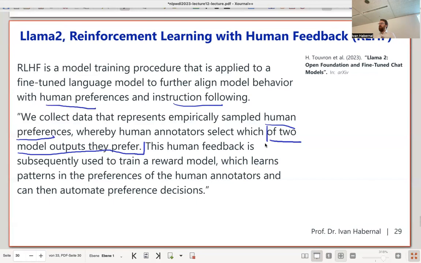So this is how it works. You have the model, you prompt it, or maybe you have two models, or you just prompt it twice because there is some randomness in the output, so you get two outputs for the same prompt, and you let the human decide which output is better. ChatGPT does it by asking you if it was a good output, and if it wasn't, you can thumbs it down, and then it generates one again and asks you whether it's better or not.